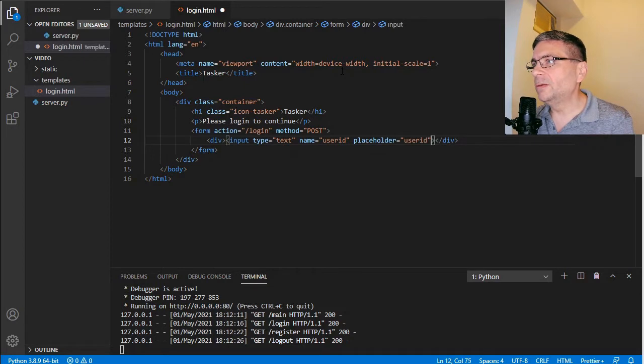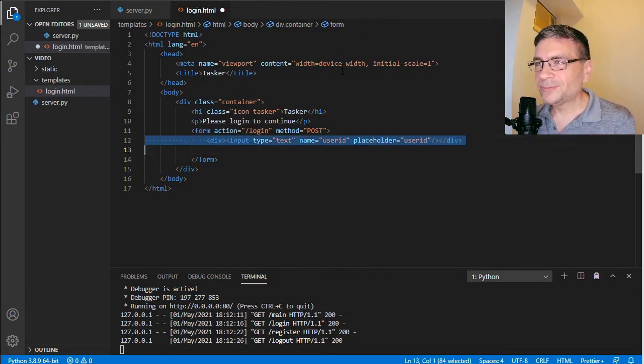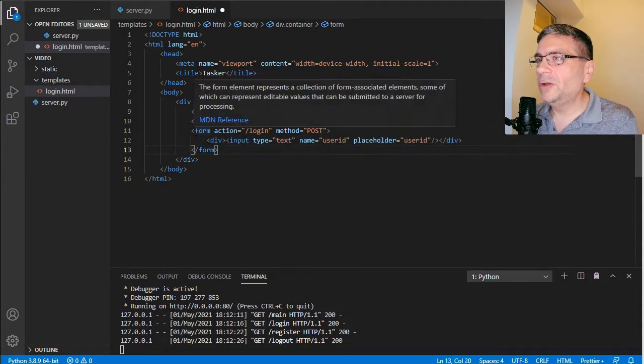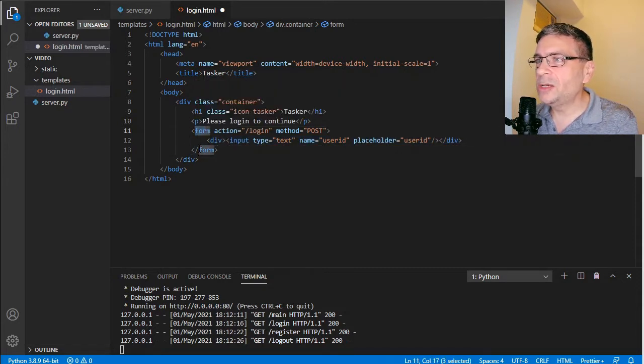It'll work without it. Some tags, unlike a form where we've got the opening and then the closing version, don't have a closed version, and so you can put the slash there for those to indicate this is it by itself.